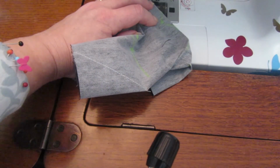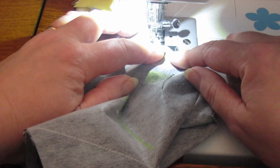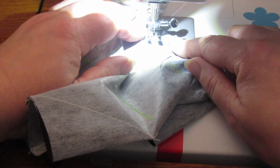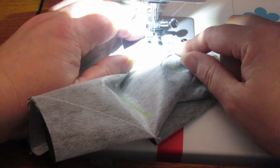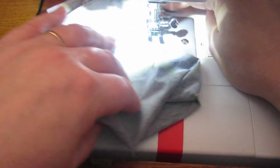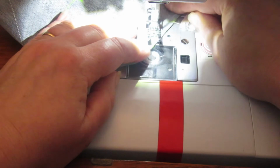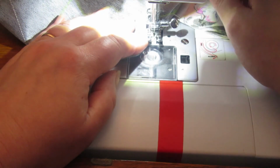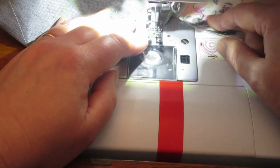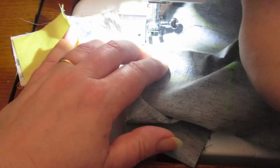Turn your machine on. And sew along that little triangle that you drew. One more stitch, go to the middle, foot up, pivot, and back along it. Now to reinforce it, because you don't want it to come undone on you, I've got this locking stitch mechanism, but what I also do on it is pivot again.